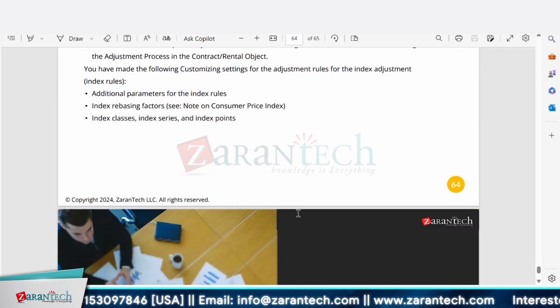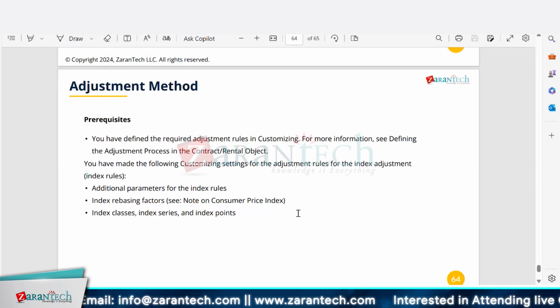Adjustments. What do you mean by adjustment? So let's say we are using an interest rate on our valuation, and based on the consumer price index or the inflation, we want this particular adjustment to be assigned to our contract, based on which the interest rate will fluctuate and change.